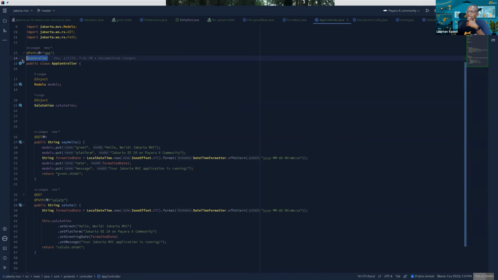And then there is a new annotation here, the @Controller annotation. The @Controller annotation simply means that every method in this particular class here is a controller method. And a controller method in Jakarta MVC, as an action-oriented framework, is a method that takes requests from the client or from the UI, does some work, and then returns a response to the client. So we have this controller annotation here to tell the MVC runtime that everything in this class should be a controller.